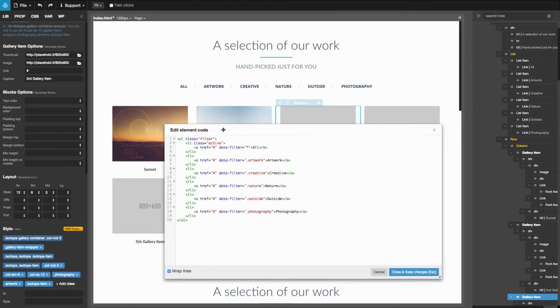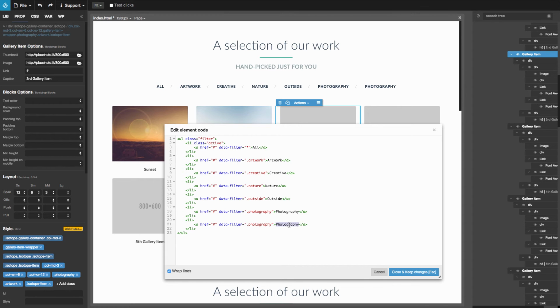Okay, let's change the filter. Let's add a new item, and we call it sunsets, or sunset will be better, and the class will be .sunset.